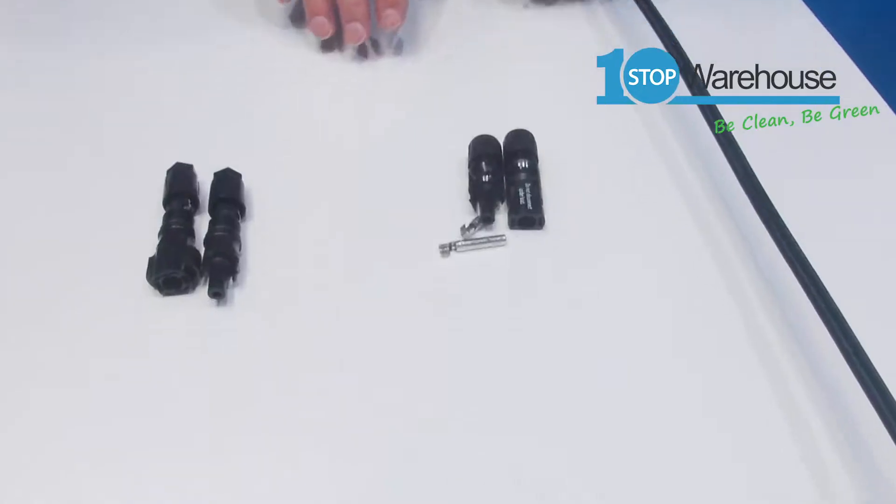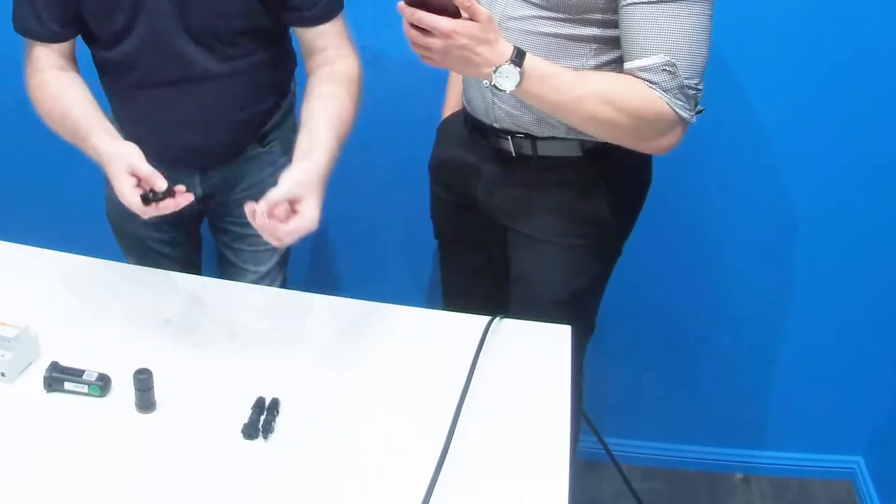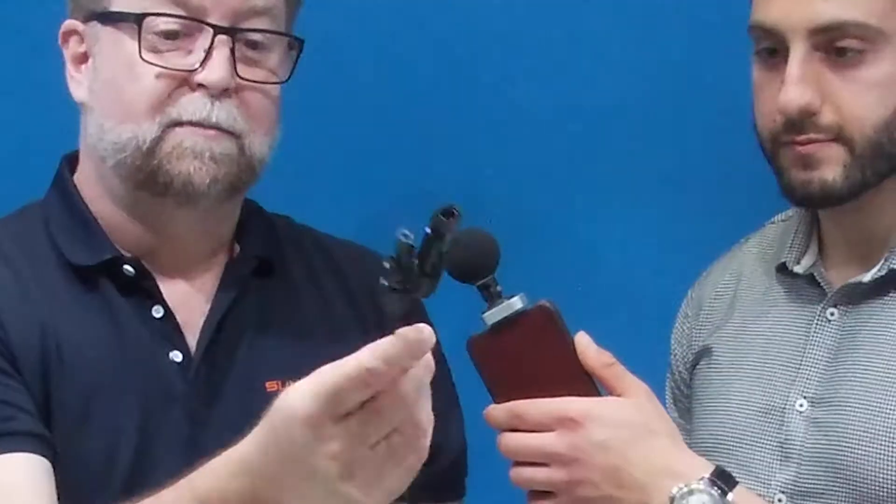Our inverter — you don't need to take any covers off to connect everything; it's all plug and play. We include everything you need in the box. So first of all on the left we have our PV inputs, and we do have in the bag a bag full of genuine MC4 connectors — please use them. All you do is crimp them onto the DC cable and plug them in. This is an example of a current cable group.